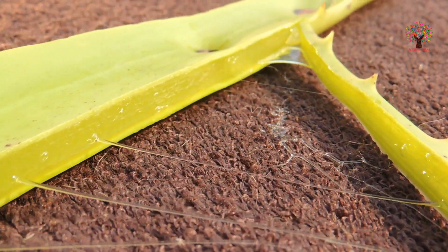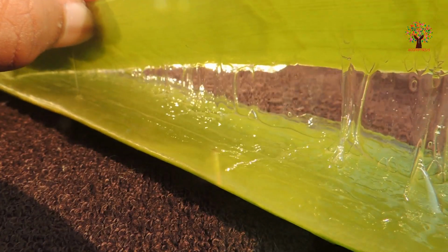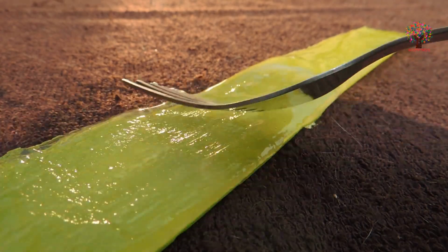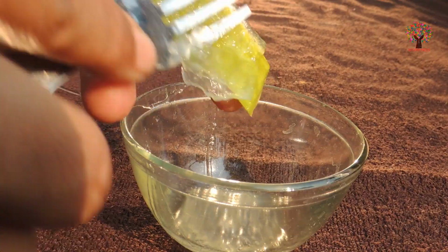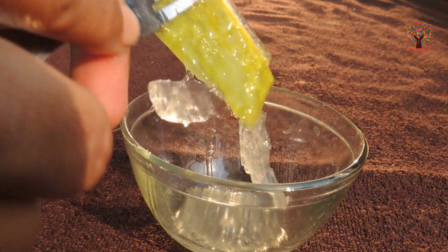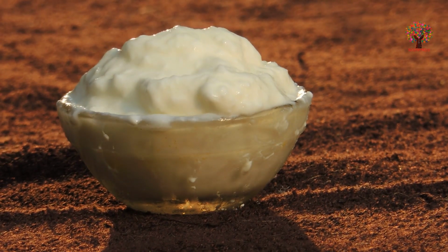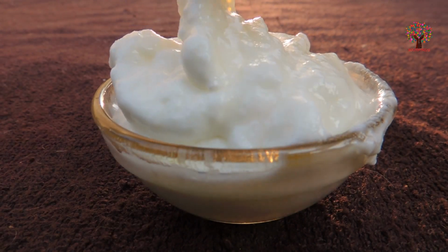When there is something talking about some DIY homemade anti-aging face mask, believe me, the first thing that comes to my mind is natural aloe vera gel. This ingredient alone is very powerful to make your skin glowing and wrinkle-free. And the process we are going to show is the best. If you have any doubt, you should follow this for 2 weeks at least. You will definitely reply to me with your benefits.